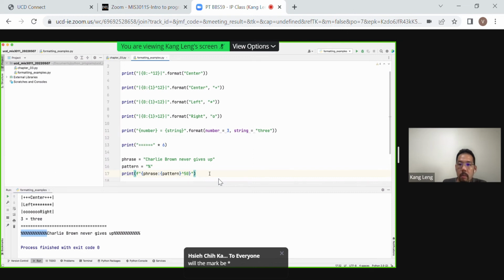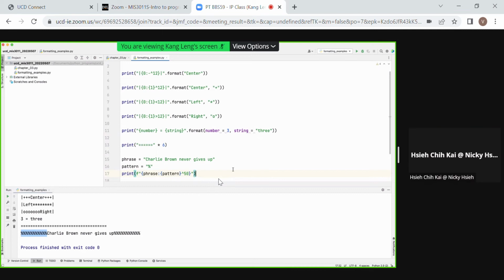Will the mark be different? What do you mean by that? So what I mean is, will the marks be given differently if we use, let's say, the F format, because it could be a bit more complex, or if we use the top one, it's cleaner, so the marks will be given differently.